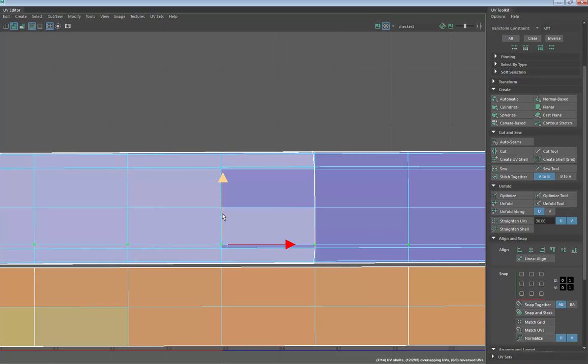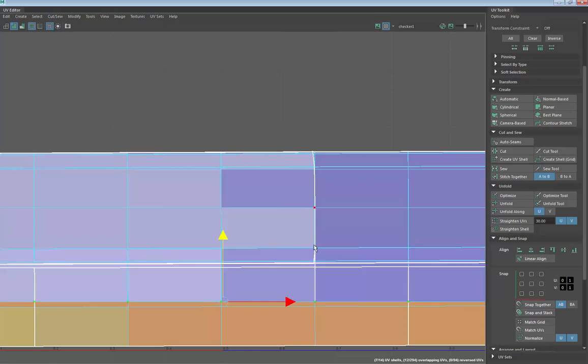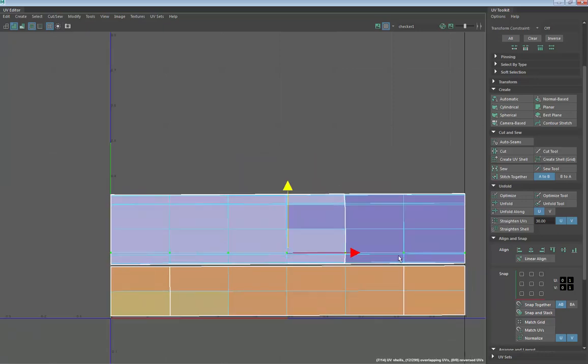Align them. Line those on the vertical that way. I think I've done enough there.